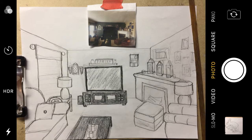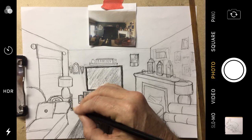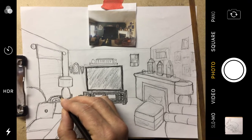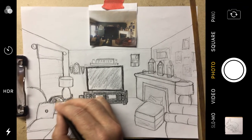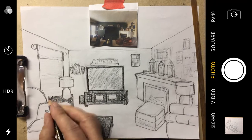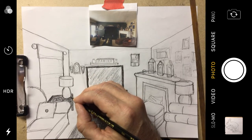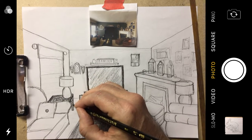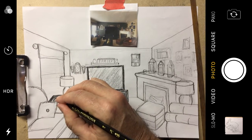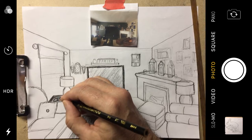All right, what else do I see in my drawing that's black? Well, the side table. And so I'll shade that in. And the clock is black too, so I'll just color it in. And then I take the point of my color pencil and I kind of trace around. And I'll trace the edge. And I'll trace the leg. And I'll trace around the clock too. And I'm going to add a color to the clock in a minute, just so it kind of shows up a little bit different.